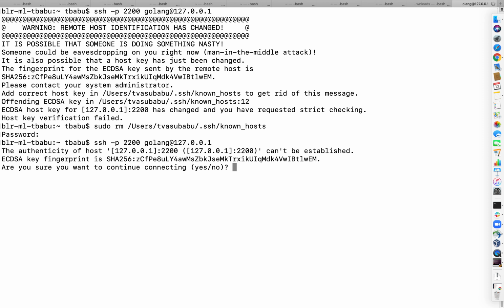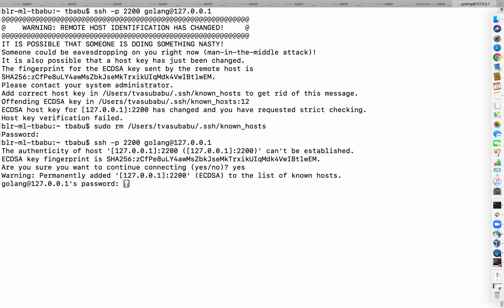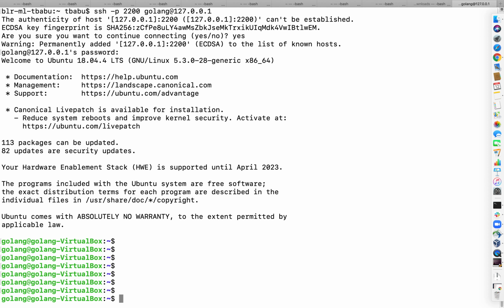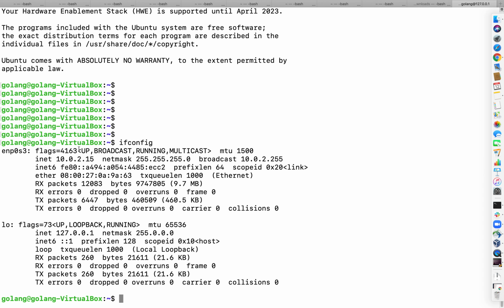Then it asks if you want to connect. Yes, we want to, and for the Golang user, whatever password you gave, you need to type that. Yes, and you're here. Golang and VirtualBox, and if you see, it's the same thing and the same IP.